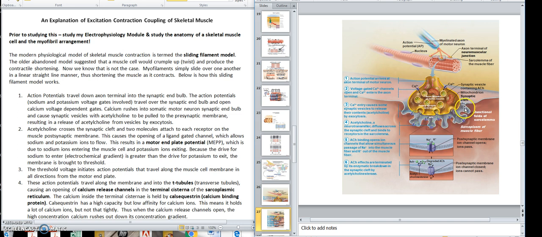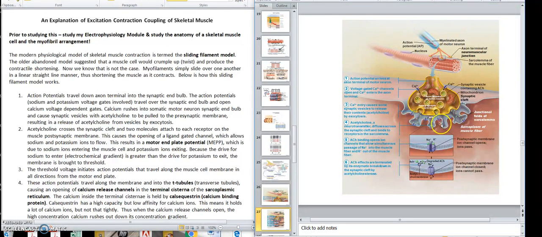Now, this is extracellular fluid. Some gets whisked away, but some is pulled across to acetylcholine receptors on the skeletal muscle membrane. I need 2 per receptor. When that occurs, that will cause the opening of ligand gates, again in this module. The ligand gates are open because of the acetylcholine attaching. The ligand gates will open and allow sodium to come in and potassium to come out for reasons to be seen when you study that.